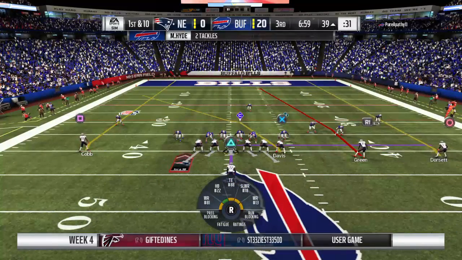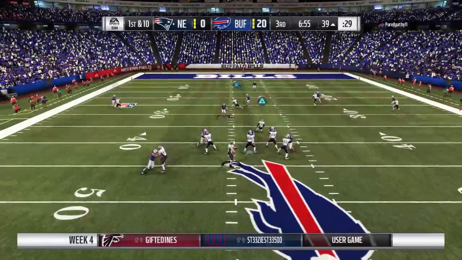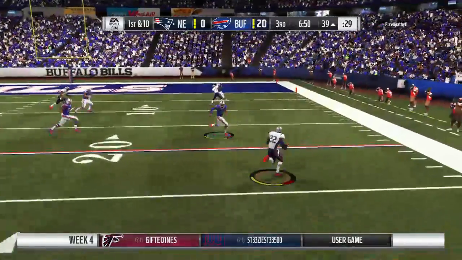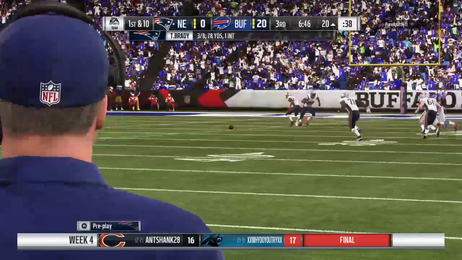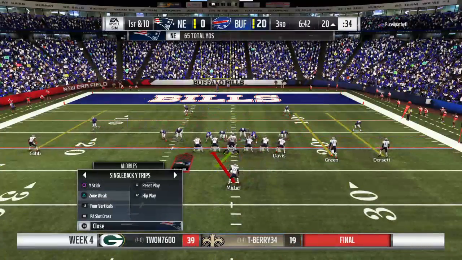Well, partner, I'm not sure how this drive's going to end, but how about the way they flipped field position there? A nice attacking play. They picked up a heck of a chunk of yardage. To Michel on the dump off, and they'll get this one down to about the 20-yard line. Another big gainer that time. This one goes for 19 yards.